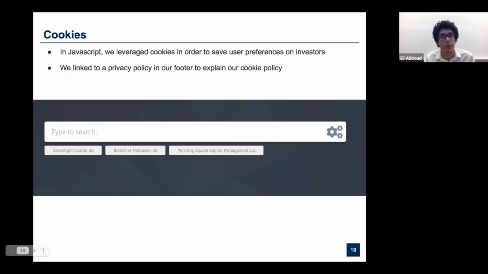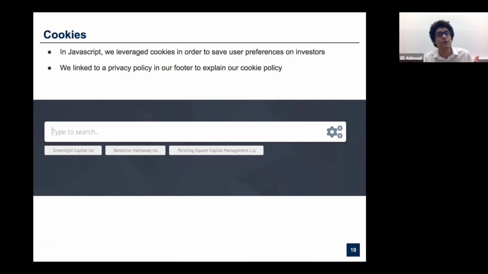Another technology we used was cookies. Specifically, we implemented them using JavaScript and leveraged them in order to allow the user to save their preferences on different investors. So in the example below, you can see that the user loaded data on Greenlight Capital, Berkshire Hathaway, and Pershing Square Capital Management, three very famous hedge funds. Now, suppose that they close their window and maybe go out and do other things on the internet.